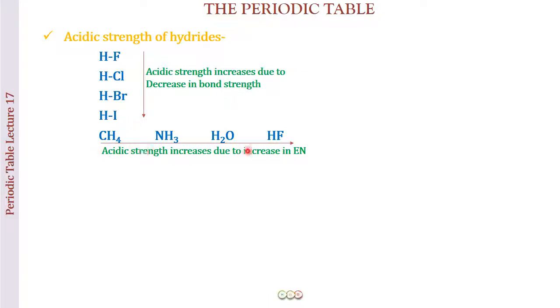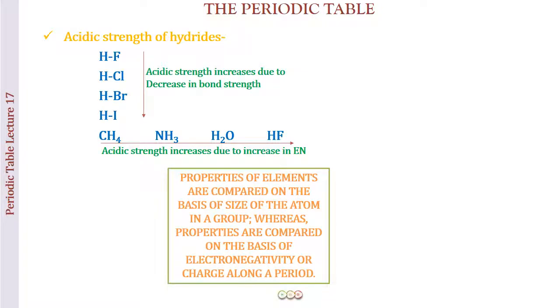When we consider a period, yes, there is an appreciable change in the electronegativity values. Over here, compared with the atomic size, we take what values? We take electronegativity values, right? So now the electronegativity values are going to be more important. So we will be seeing the maximum electronegativity difference. The maximum electronegativity difference is going to be for HF, and the least is going to be for the C-H bond in CH4. So the acidic strength will increase across a period because of increase in electronegativity values.